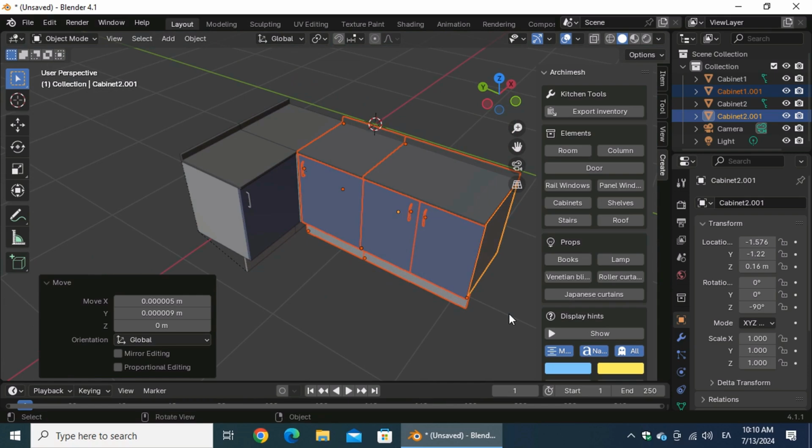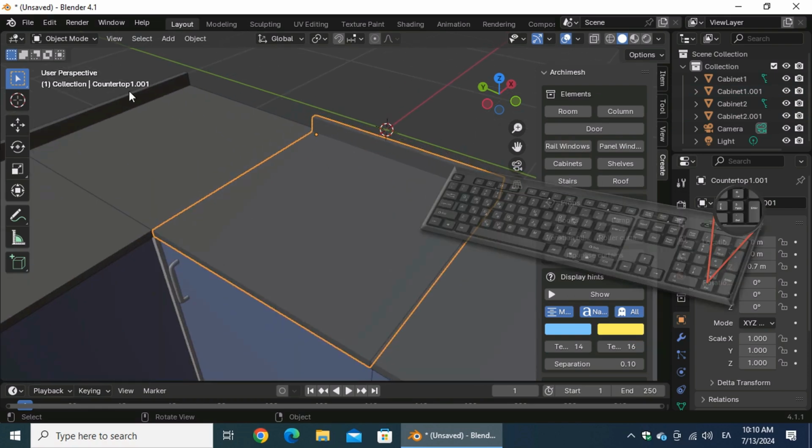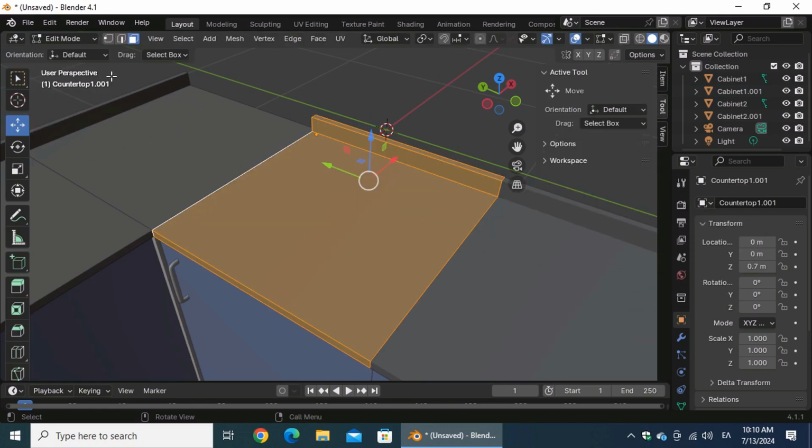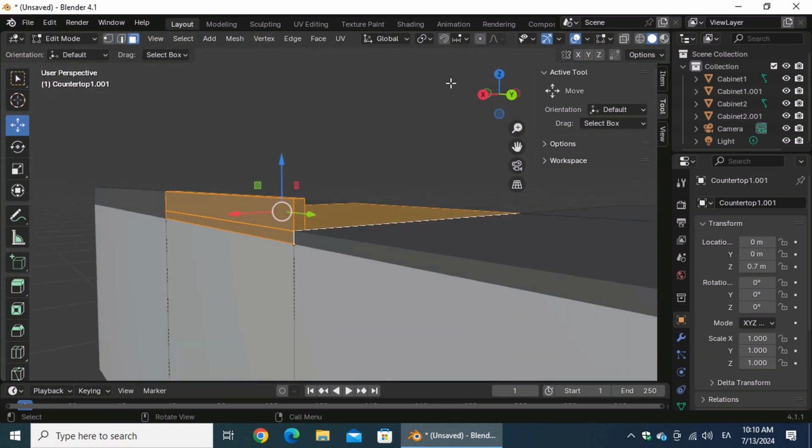He clicked on the countertop of the first cabinet on the adjacent wall, pressed the Del key on the numeric keypad to center the view on it and zoom in, and then chose Edit Mode from the Object Interaction Mode list. Switching to Face Select Mode, he selected the left edge of the counteredge.